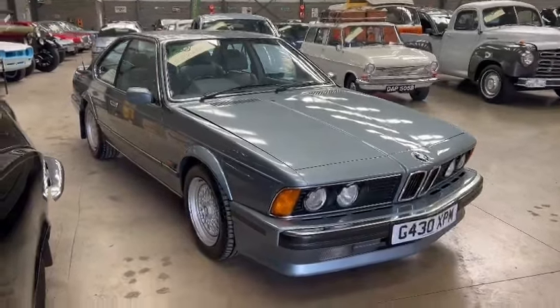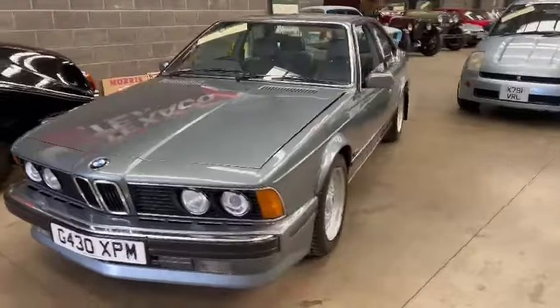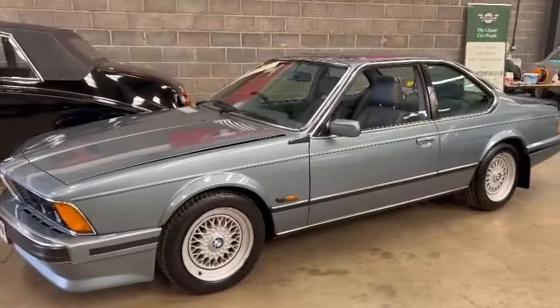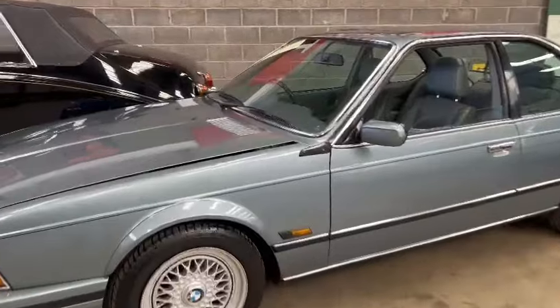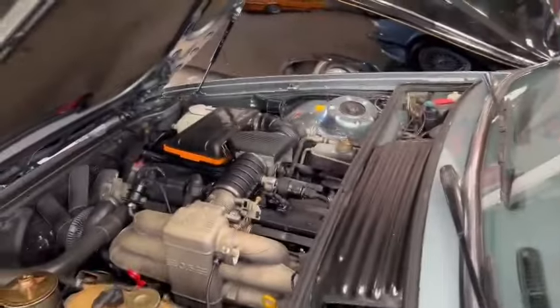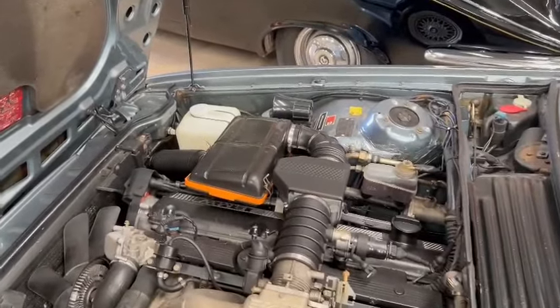Right then guys and girls, BMW 635CI — lovely looking car, just landed with us yesterday, in for the next auction of course. A real bright bonnie thing — been in the garage 12 years I think, or maybe not seen rain for 12 years, one or the other. So been well kept.